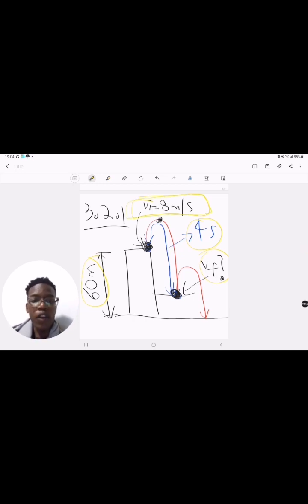Okay, cool. I've got a time, and I'm looking for a final velocity. And this really won't help me much, because it's just the height of the building. It has nothing to do with the ball, or the object. So the information that is related to the ball is the initial velocity and the time. That's what I've been given. So let me just remove this stuff.